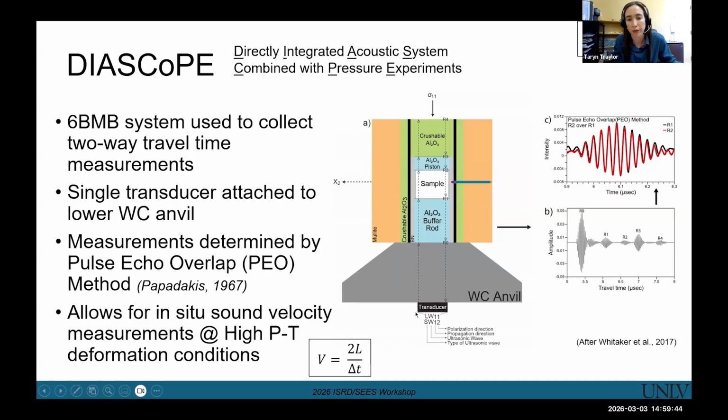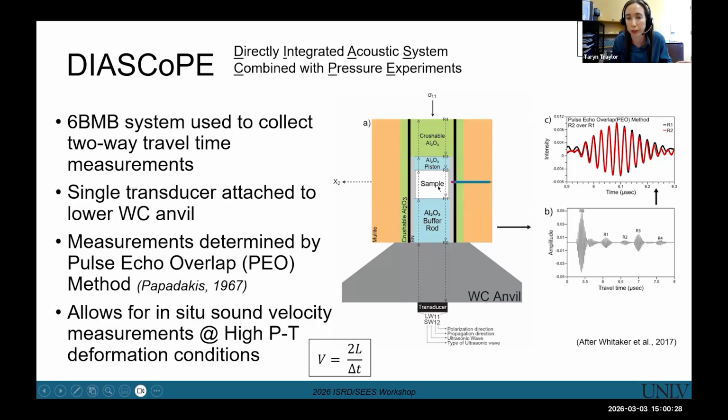And as the wave hits the interface between two different materials of varying acoustic impedance, part of the wave energy is going to be reflected as the wave continues. And so at each interface between the different materials, the wave energy will be reflected, and the diascope output is something like we have here on the right, where we have these varying reflections which are marked as the interfaces between the different materials. And so we can use the pulsed echo overlap method to take the reflections for a given material along the path.